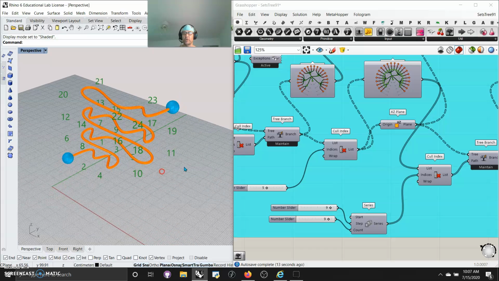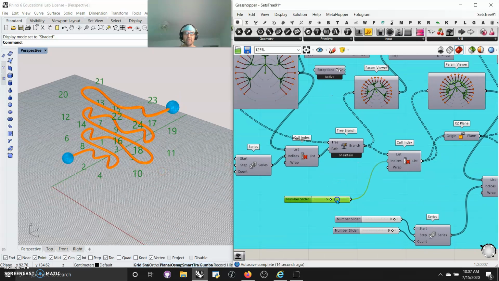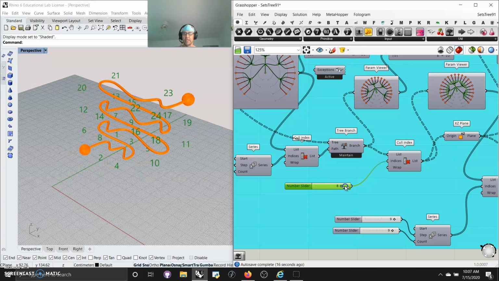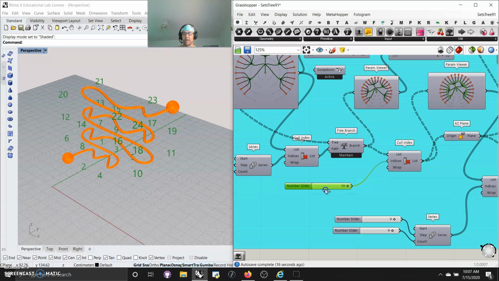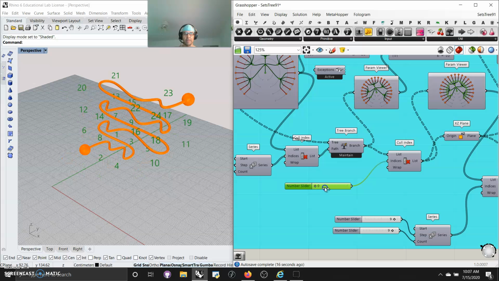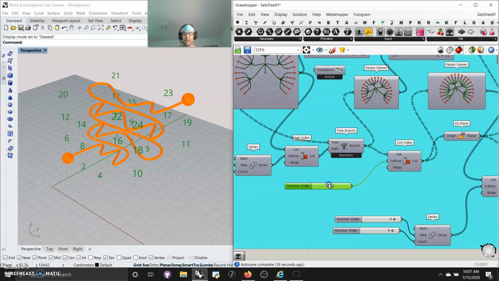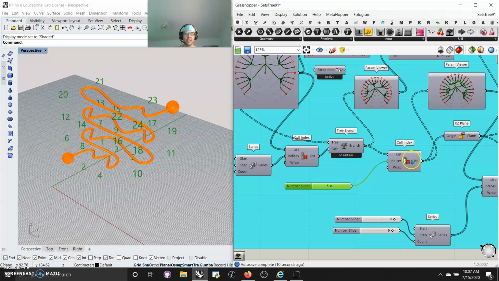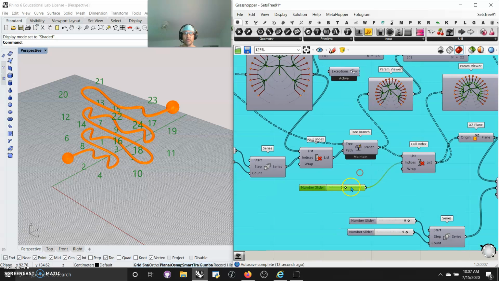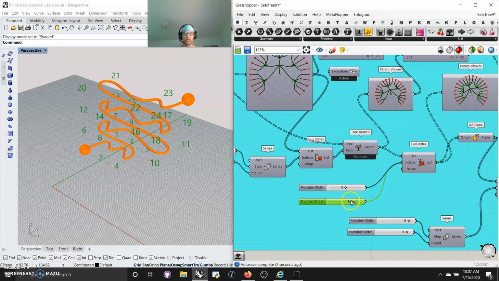So this is a little fun toy. You can bend the wire around by visualizing what I'm doing. If I remove the 5 indices, then I'm shifting that on different levels because it's counting differently. That's a call index that's actually just moving out one number. You could always put a series in here, or you could add another number slider at a different value and call out 7 while you're at it with a shift. So it's kind of like playing with a shorter series.